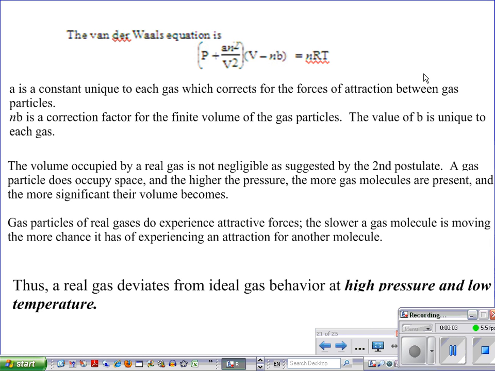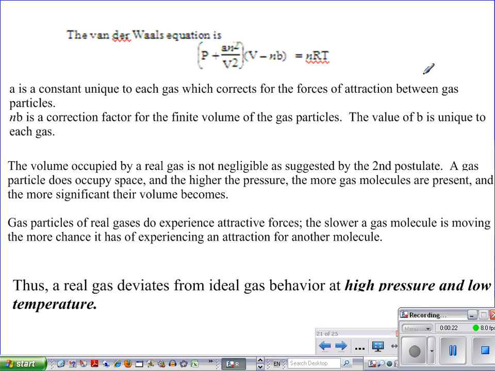Right, so today is our very, very last day of gas laws. It's a short unit. We're going to look at something today called the van der Waals equation. You guys had this on the quiz, and I kind of gave you the answer previously. But ultimately, what the van der Waals equation is doing is taking the ideal gas law and making it really what it is.